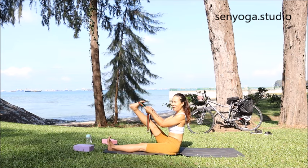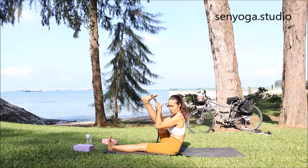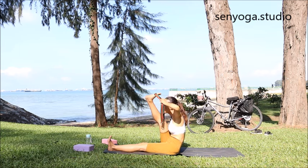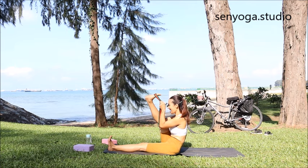2, and 1. Now if you want to go deeper, do bend the elbow hugging into the thigh so the shoulders are just getting away from the ears. Instead of it, bring your hands over here, the shoulders crunching too much. So stay here and pull it up. And then for 5, 4, 3, 2, and 1.